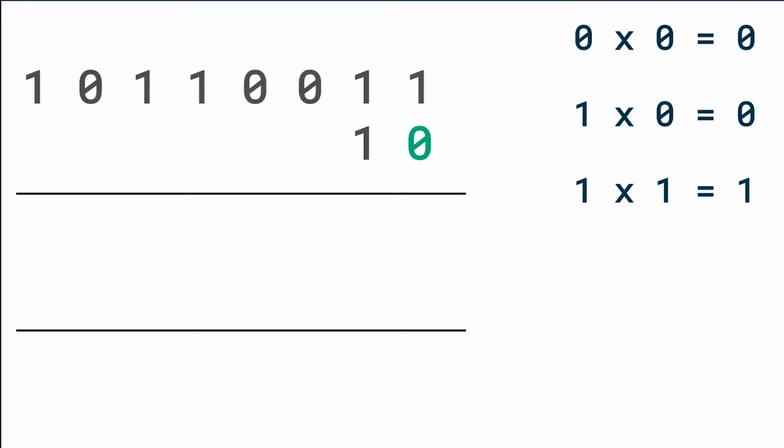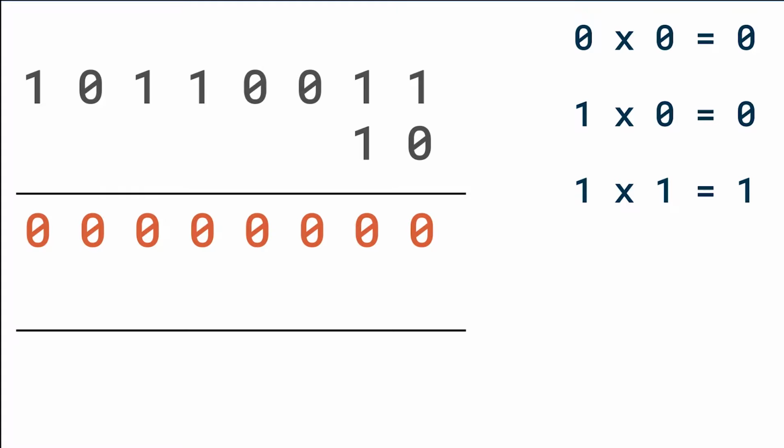Firstly, we'll multiply by 0, as we just said. We'll have 1 times 0, which is going to be 0 according to our multiplication rule. Again, 1 times 0, which will be 0. Then 0 times 0, which is again 0. At this point, we know that the whole row is going to be 0, since anything multiplied by 0 will be 0. So let's finish off this row with zeros. Great, so our first row is just a bunch of zeros.